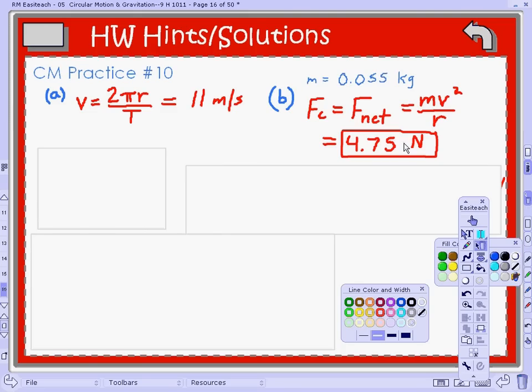In the next part, it asks you for the net force on the stopper, and by definition, centripetal force is a net force. I said this a lot in class, but a good way of saying this is that this net force that we've calculated represents the amount of force at any given time that is necessary to make that particular stopper go at that particular speed and with that particular mass and that particular radius size circle. So this is really a general expression in the similar way that F net is a general term for all of the forces on the object.